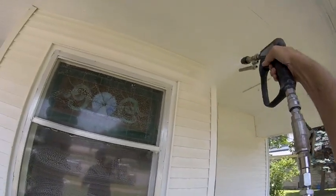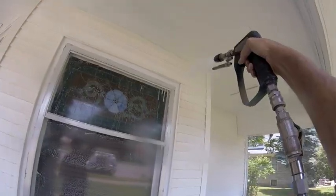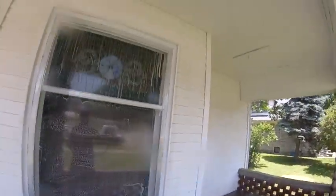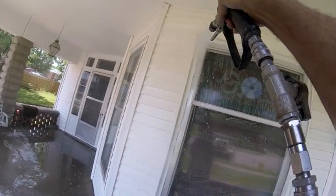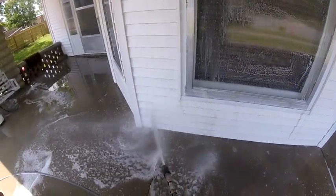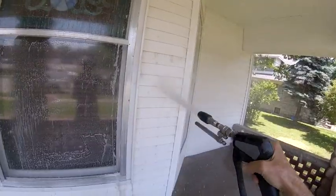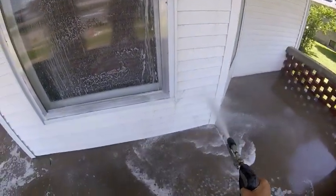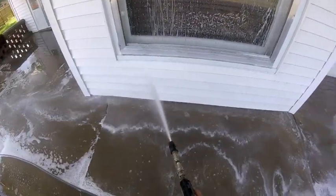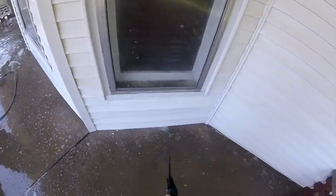All right, let's hit that. And you see right where it is, there it comes right off. Don't Zorro it up. Work top to bottom rinsing. Bring it down. Put a coat over here now. Whoops. Start at the bottom. Almost screwed up.